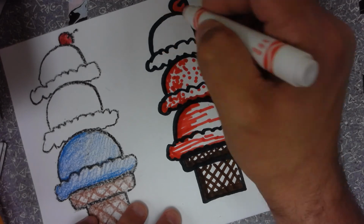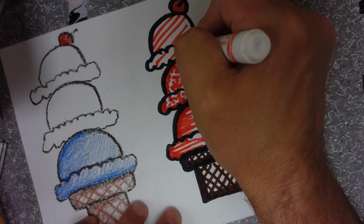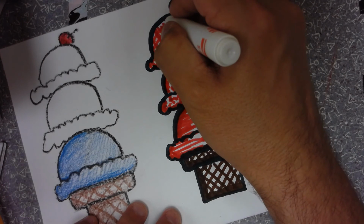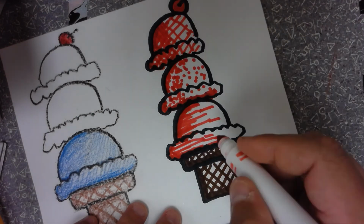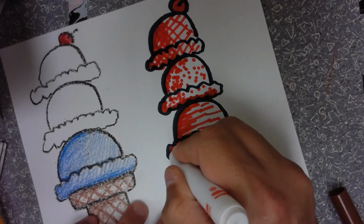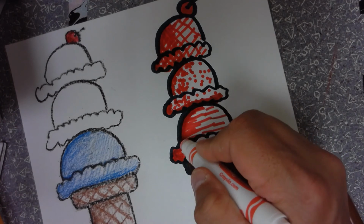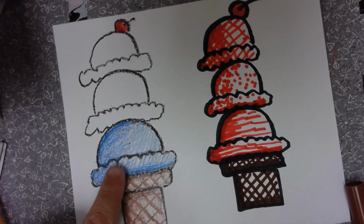And then you can also do this with the zigzags like this. So I could go like this, and then like this, and then where I want it darker, I just add more zigzags. Right like that. Okay, and I'm going to make some of these just come all the way over. So you can see now your eye kind of blends it together and it makes it go light to dark. So usually the shadow is on one side and the bottom. Okay, so just like over here, one side and the bottom.